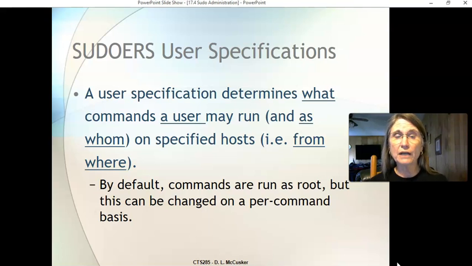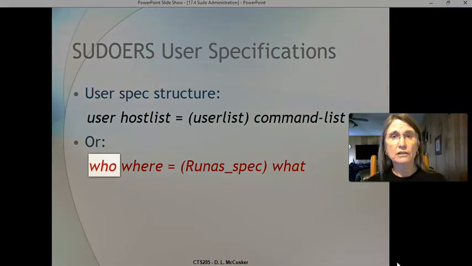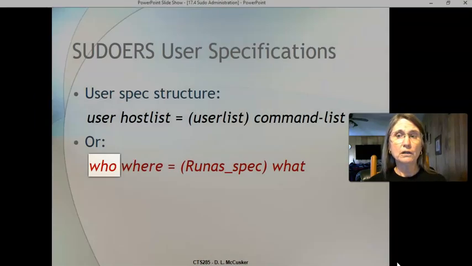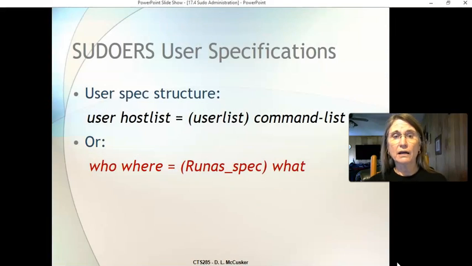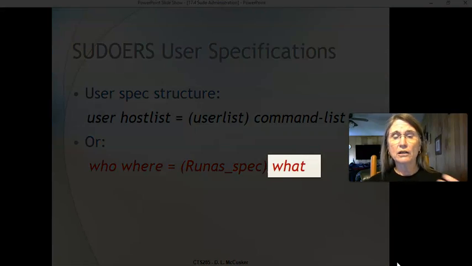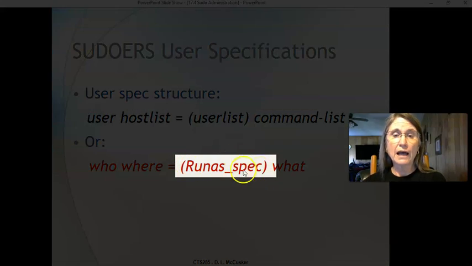By default, commands are run or elevated to the root level, but that can be changed on a per command basis. So the general format is what we see in red. So who, and from where, can a command do what, and running at what level.